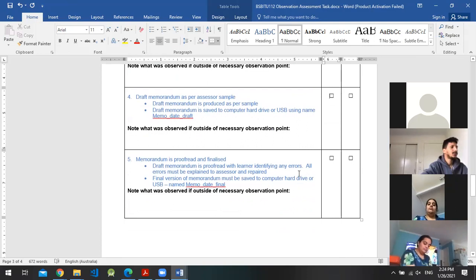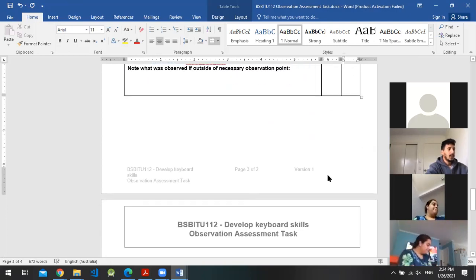Now this is where we decide it's satisfactory or not satisfactory. Memorandum file, the final file. There are still a couple of errors. It's more than 5-6 errors there. We need to recheck it again and fix it again. It can be done later, and when it's done, you can send it to me again. But at the moment, I will keep you as not yet satisfactory for that one. So that's the part of this task.